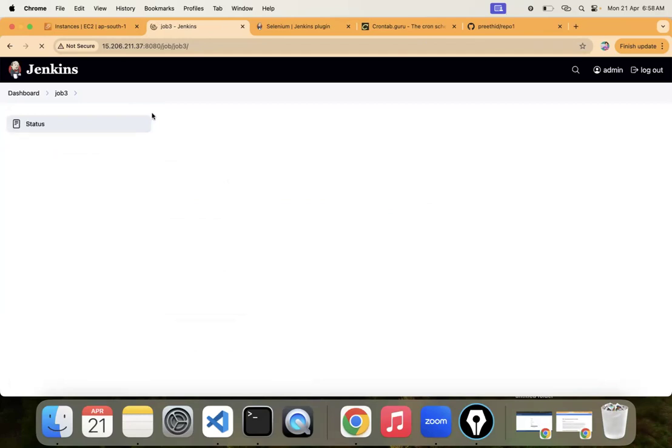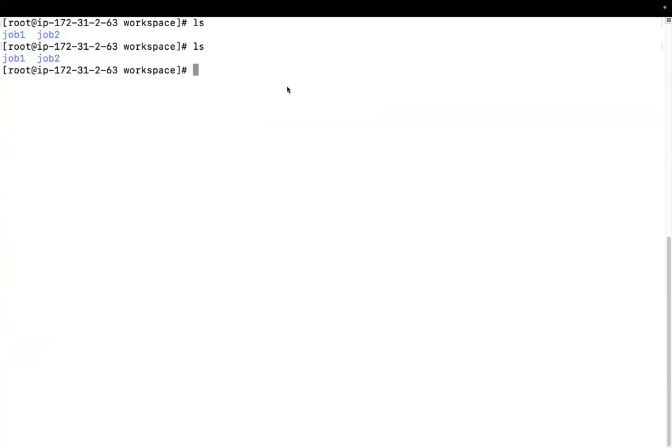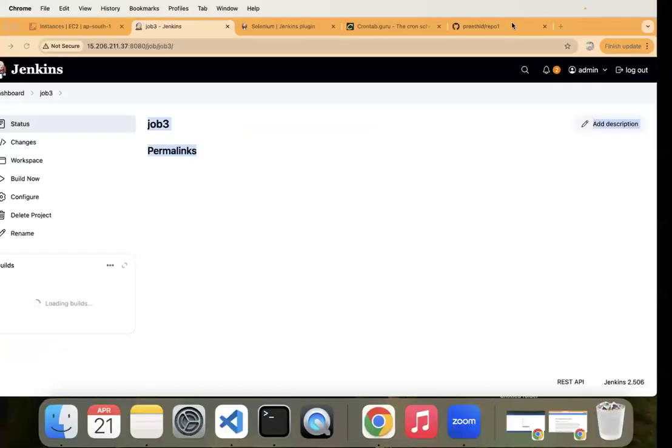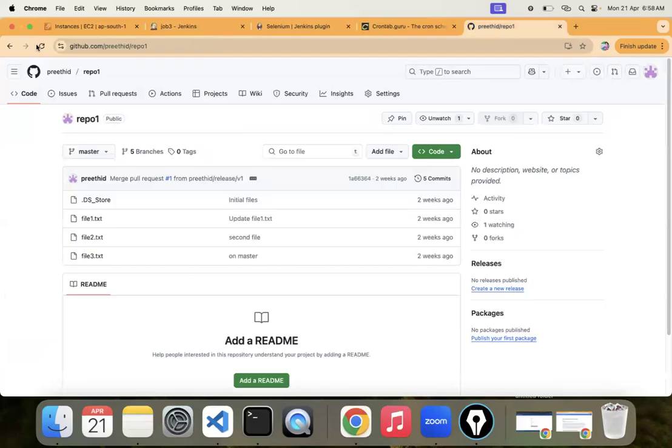So this job will execute only when there is any update here. Update here means these are all updates, right? It will compare this remote with the local. Local is this one, right? Inside the workspace, there should be a folder that will be considered as the local. It will compare local with the remote. Remote is this one. So if there is any update, it will run the job.